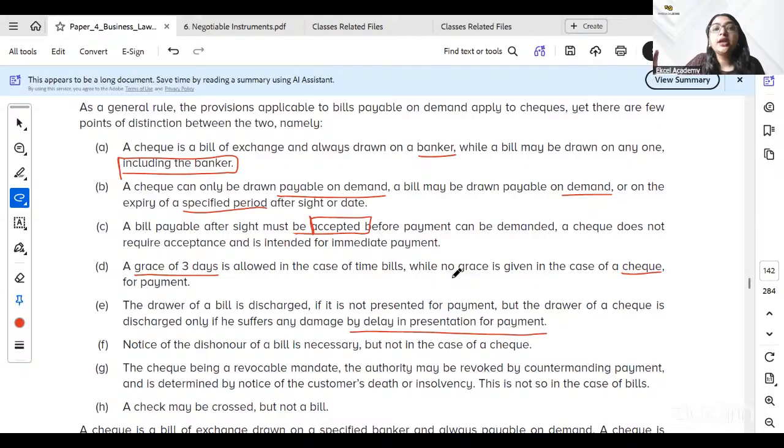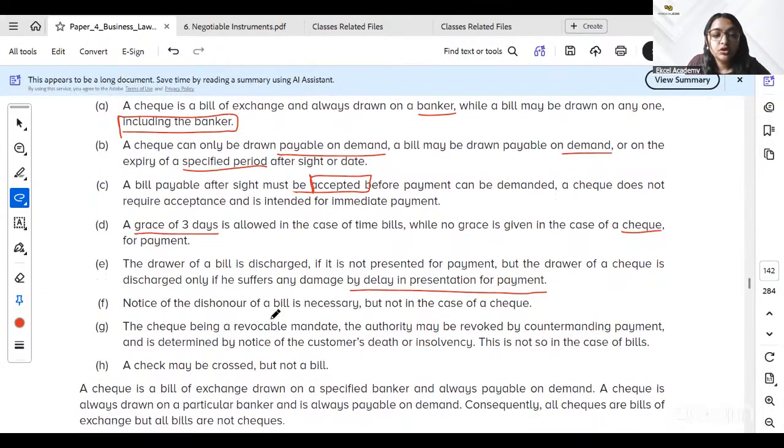Okay, and the check had to be presented by 31st of March. Your 3 months ended on 31st of March, but B has gone and presented it for payment on 10th of April. That is the only case where your payment will not be paid to B, because it becomes a post-dated or an antedated check. It is stale, that is, you should have presented it within 3 months itself.